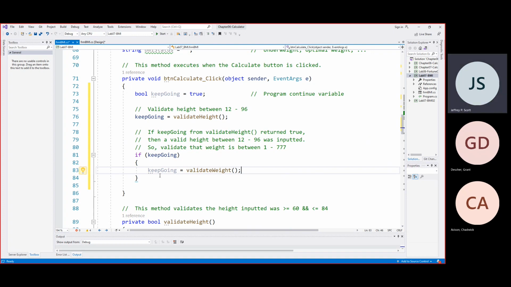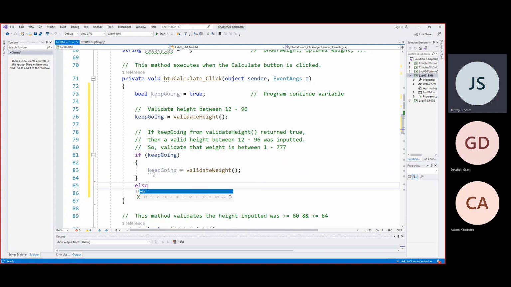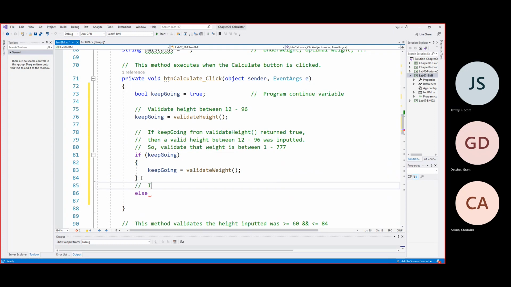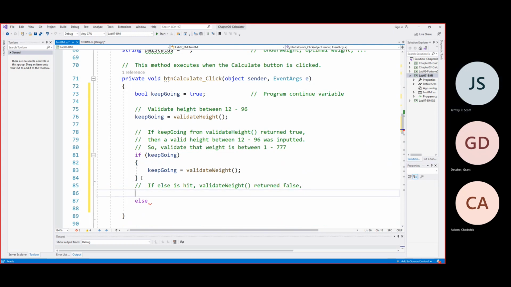Now, there is an else on here. So if that else is hit, validate weight returned false, meaning that the weight was not within range.